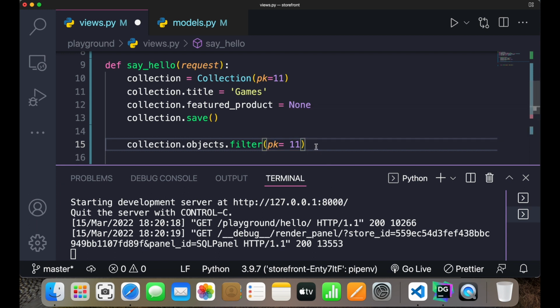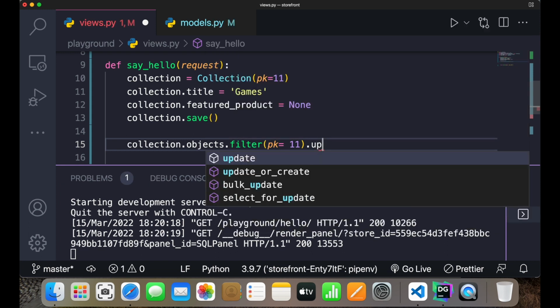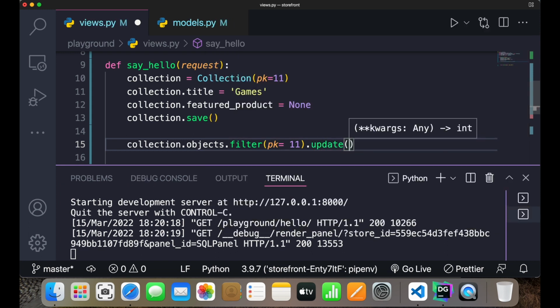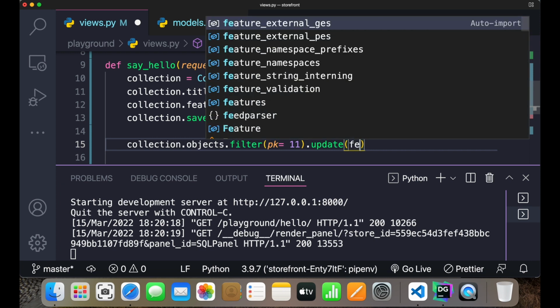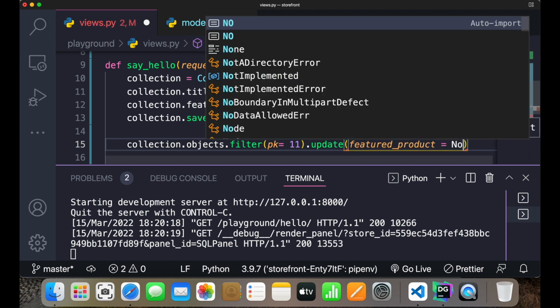Then write what you want to update, so you write update, and let's say you want to update the featured product to None. So I'll write featured_product equals None.